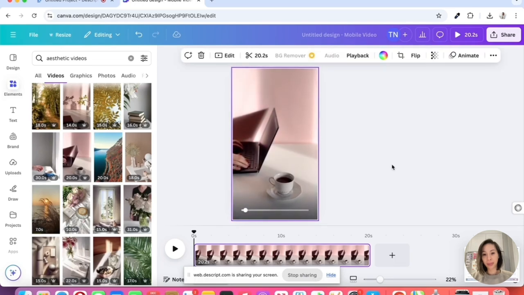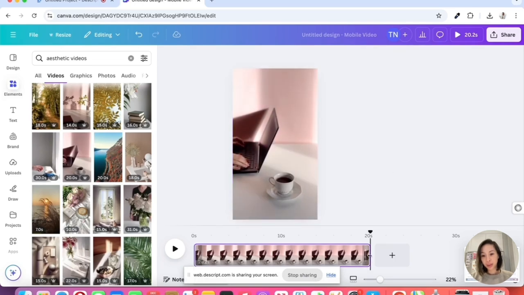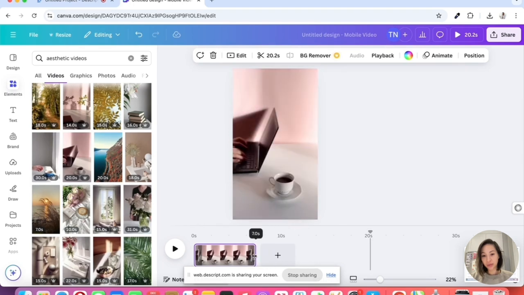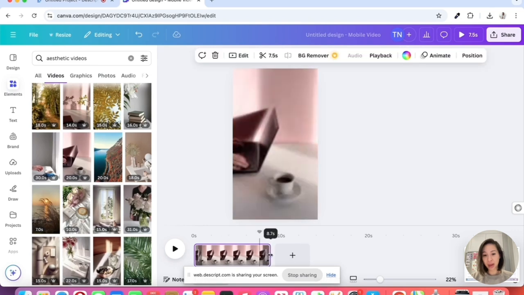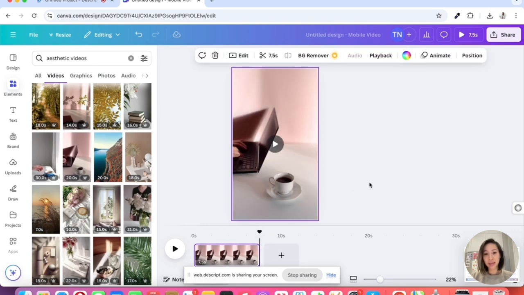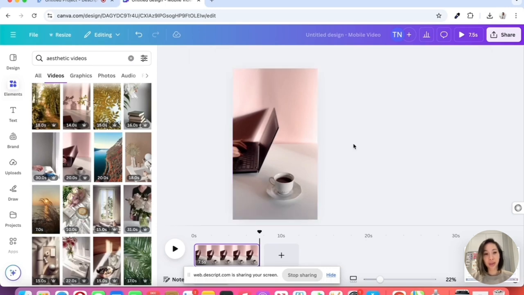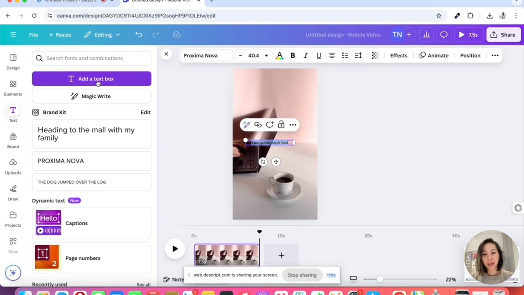You have a video. What you also want to do is shorten it to about 5 to 7 seconds, because when you download it, it's not such a big file. Plus, a lot of the faceless digital marketing content you see nowadays on Instagram is a very short video with text on it, which is called a hook. Next, add a text box and create your text. Here you want to put your hook.